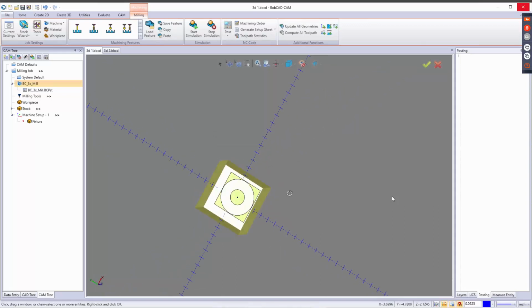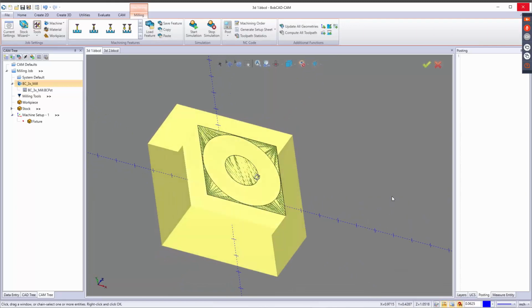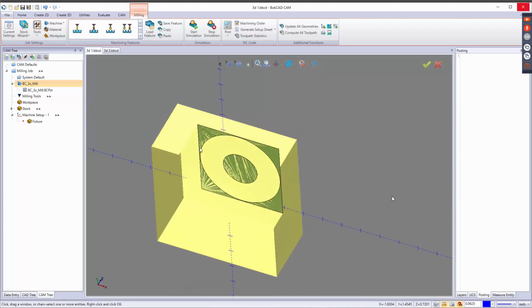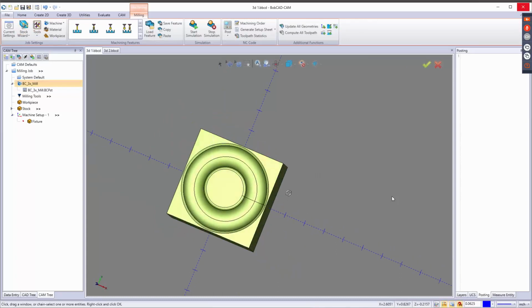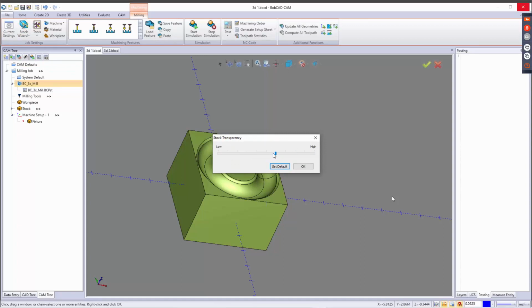Just be careful when you do something darker like this. Depending on the color, you may or may not be able to see what you're picking on here. This one's not too, too bad on there. Or we can go all the way to high. So basically, you know, it's there, but it's not there. It's invisible on that. And again, you can always hit save as default too on there.